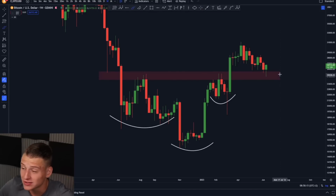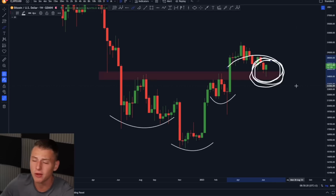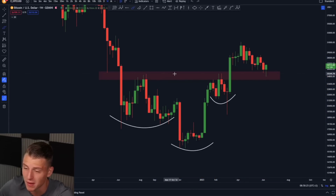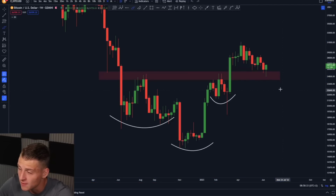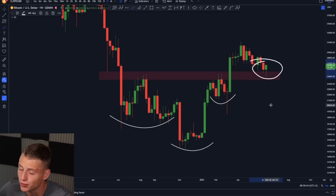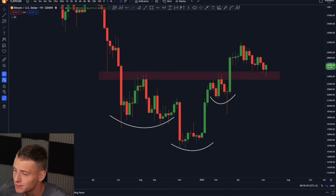And right now we can also see that the Bitcoin weekly head and shoulders is once again finding support, exactly like we've been predicting. Bitcoin consolidated for such a long time around this region. I talked about the head and shoulders pattern. I talked about the neckline, how important this level is here. I've been saying it so many times on the channel. Also, once Bitcoin is trading on the highs, Bitcoin between $23,000 and $25,000 is ultimately the best buying opportunity that you will probably ever get here. And this is a very good region. You can see that Bitcoin is reacting off this region. You can see that there are a lot of buyers in this region, and I personally continue to expect that this is going to be the region that is really going to hold us up here.